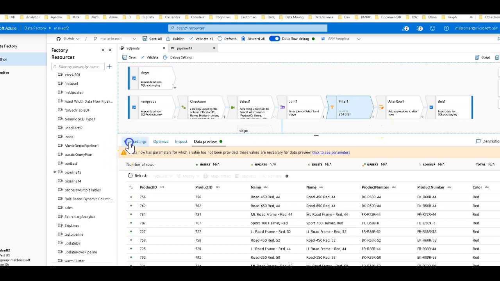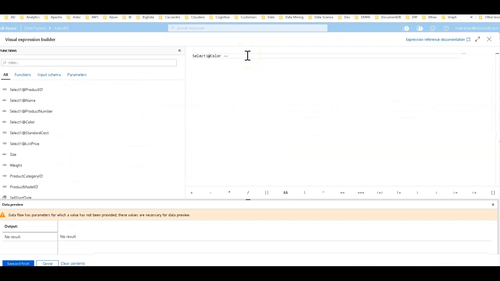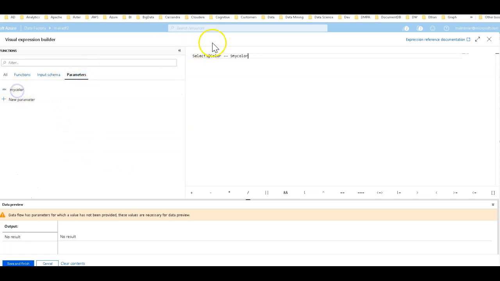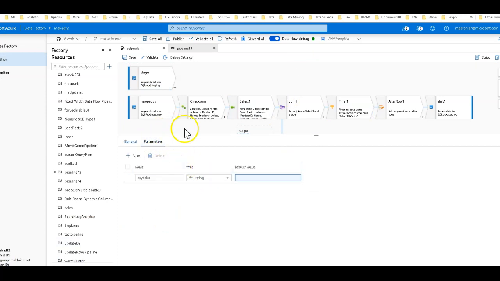Now at the beginning of this expression I had a parameter in there. It's very common to parameterize filter expressions because you don't typically hard code a filter in there. You may have reasons to do so, and that's fine. But if you need to, you can just parameterize that and swap that out with a parameter. So I'm using $myColor, which is a string parameter. If you go back to my data flow parameters, you'll see it's a string parameter.